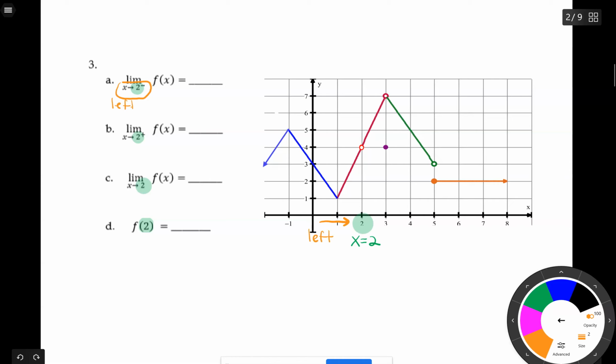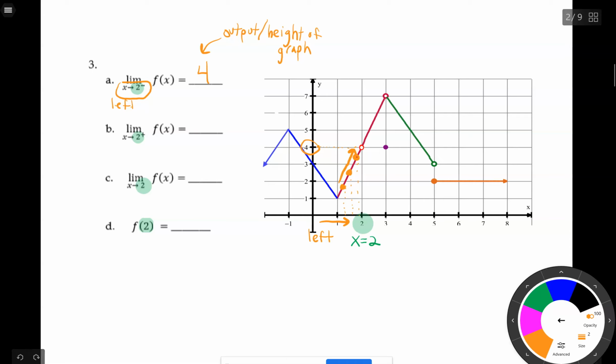Okay, when I do that, let's see. If I start far away from 2, my height's down here. But then as I get closer to 2, my height's going up. I get closer to 2, my height's going even higher. And as I get closer and closer to 2, my height is getting closer and closer to an output of 4. Remember, the heights of your graphs are always your output. So when you see output, you're thinking the height of the graph. What is the height of the graph approaching? In this case, it's approaching 4.